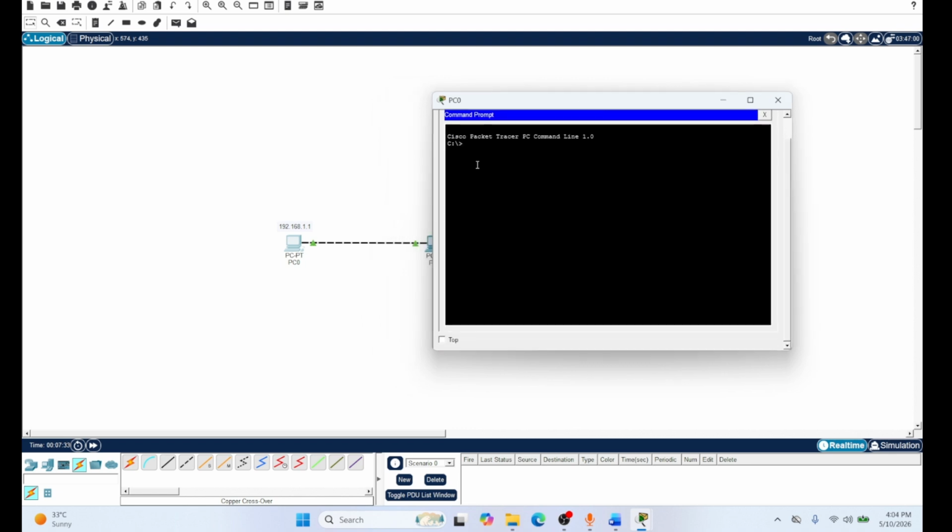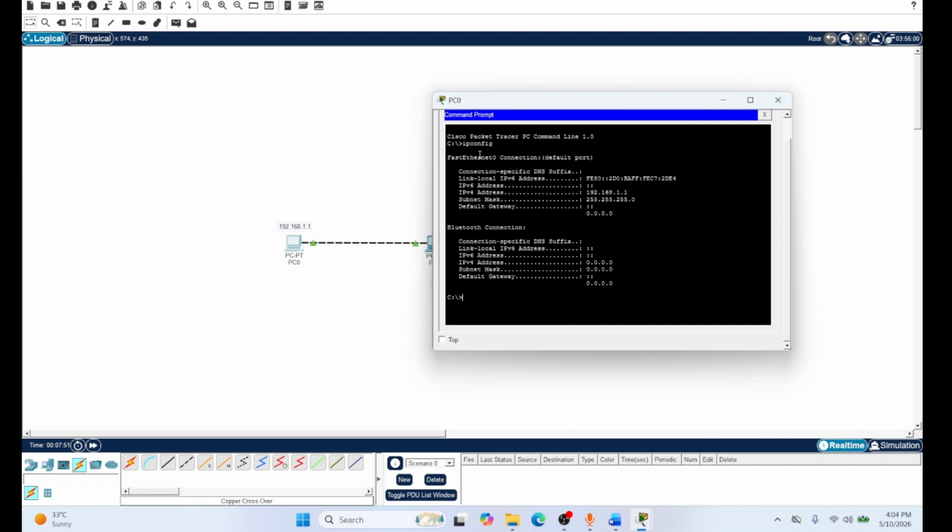In the command prompt we are going to see whether the IP that we have assigned to PC0 will actually appear or not. For that, write ipconfig and hit enter. You will see the IP has been set to this PC0.